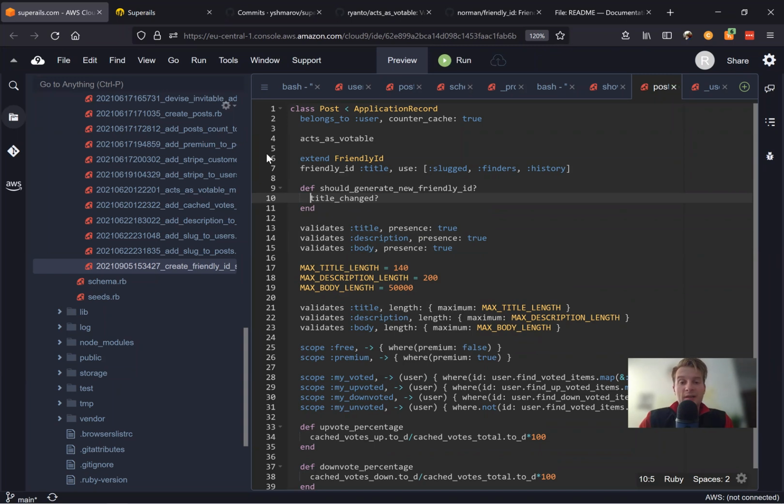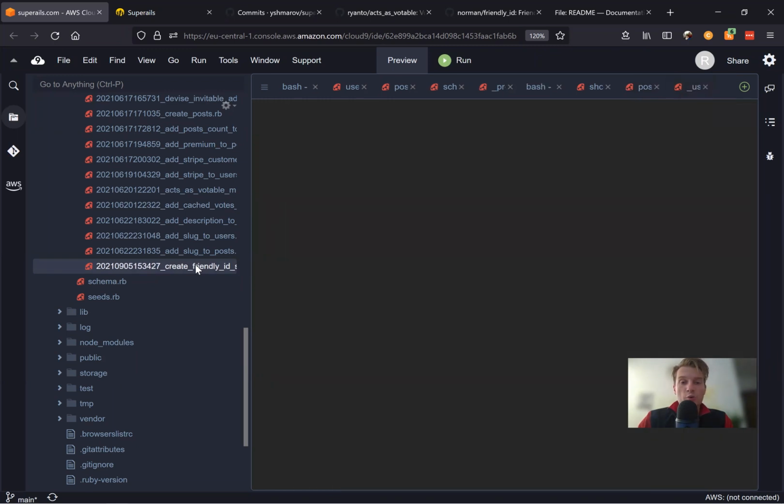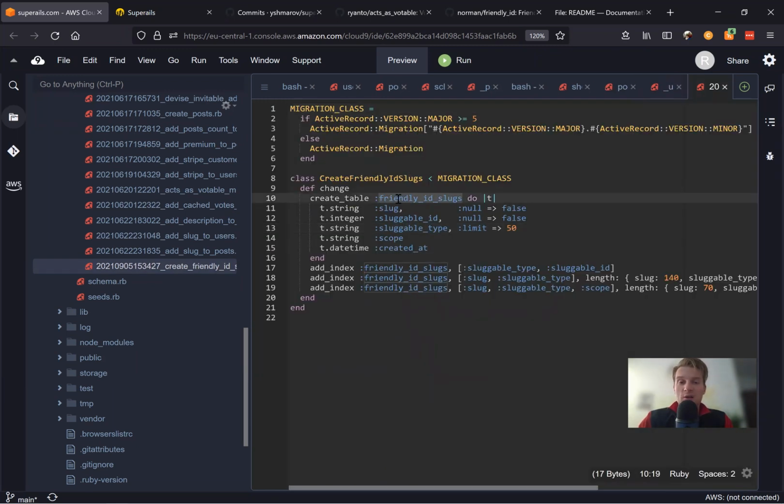So we can take any attribute of the post and say changed, and we will get a true or false. So when the title has changed, then we will generate a new friendly ID. Okay, let's try to do this. So yeah, and it will be saved in the new database table in the friendly_id_slugs.